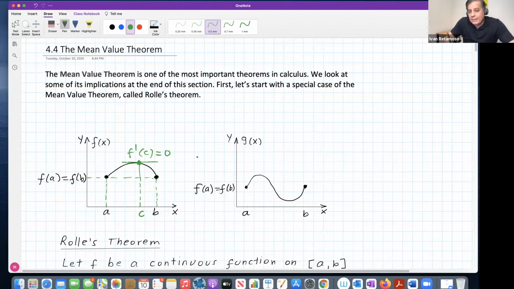And you may say, Professor, but that's kind of obvious. Yeah, I agree. It's very natural what is happening here. If you are going up and going down continuously, eventually you have to hit a rate of change equal to zero to justify this change. But remember, mathematicians are formal thinkers, so they want to state things and prove them. But that's the basic idea.